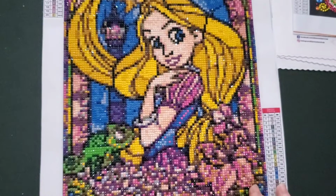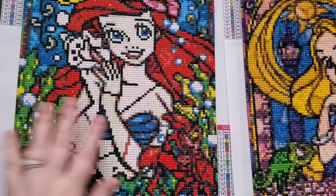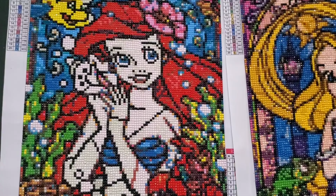So I got the next two. These were a two-pack. So let me start with this one. And there is a ton of this. I love the stained glass style, which will explain, I guess, why I like Mandy Manzano's artwork. I got this one, which is Rapunzel, and then this one here, which is Ariel. I got these off of, I want to say Amazon. I'm not even 100% sure. That's all I'm going to say about that.